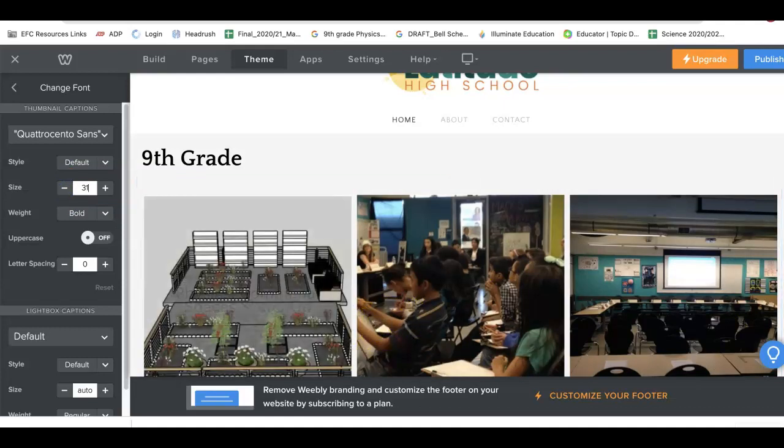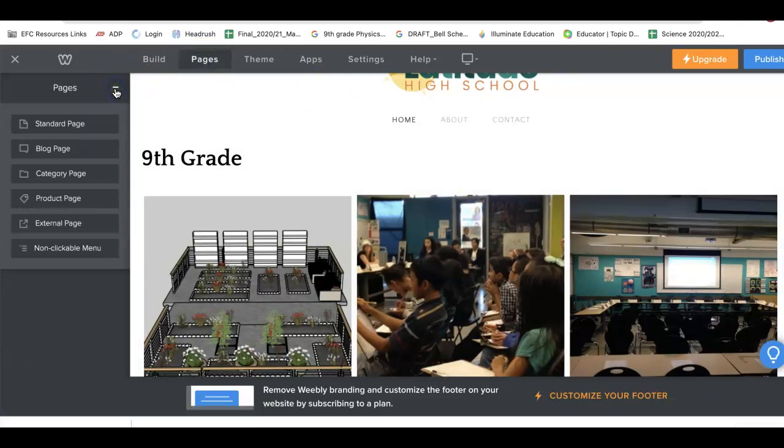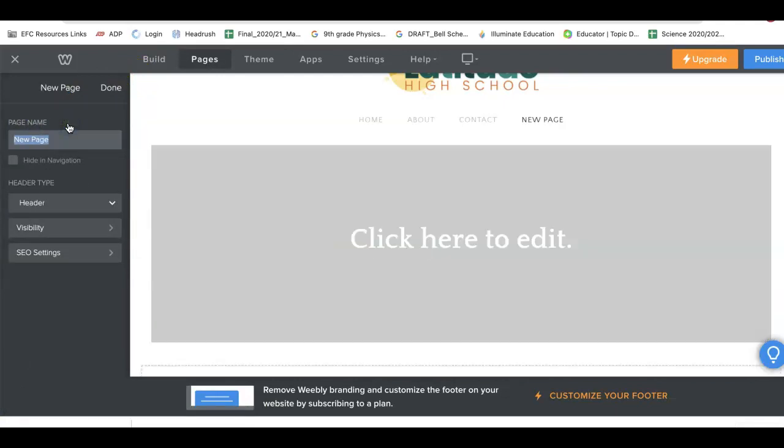The next thing that we're going to do is set up all of your pages. So to set up pages, we're going to go into Pages. You should have eventually 6, so I'm going to click the plus sign. I'm always going to click Standard Page, and I'm going to give the page names. And the page names are just for you. No one's going to be able to see these page names, so it's more from memory. So I could call it Physics 1, or I could call it Physics Communal Spaces SketchUp, whatever you need, but that's just for you to remember. I'm going to click Hide in Navigation. That part is very important. And I'm going to click Done.